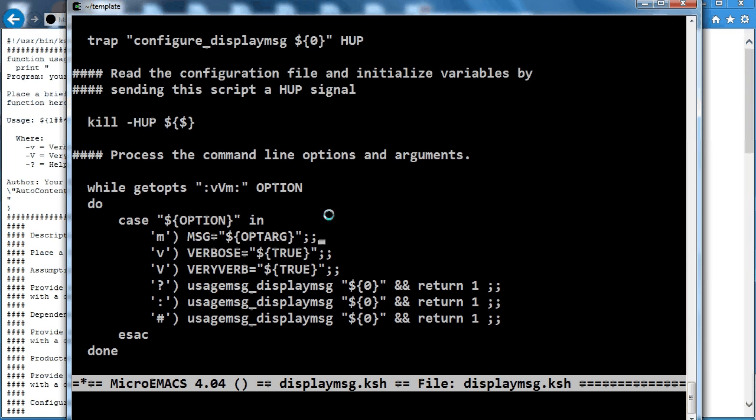So understand what we just did here. Within our configuration file, we told it that msg was equal to hello world, and now we're telling it that if you specify a -m on the command line, you can change that value to whatever you want it to be, and it will assign the msg variable to that value.